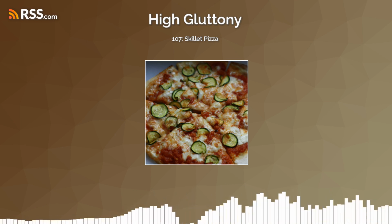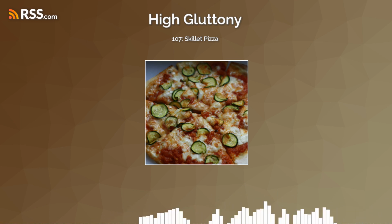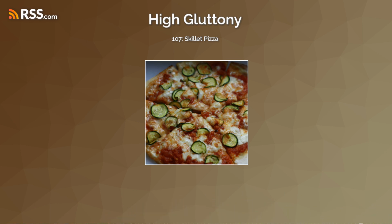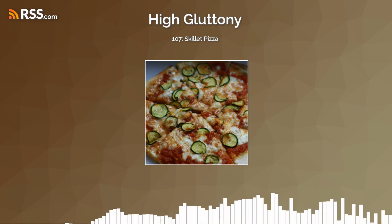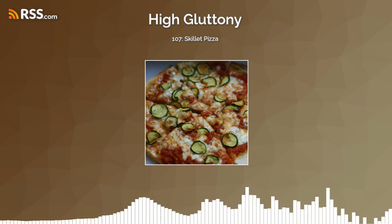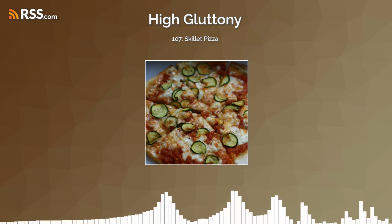You tap the button 5 times. 1, 2, 3, 4, 5. Oh, no, I didn't do it. All right. 1, 2, 3, 4, 5. There we go. And it blinks, and that means it's ready to roll. It fills by itself. Right now, it's sending smoke up from the bottom into the glass, and it's just reaching about halfway up the glass now, so I'm going to stop it. And then bottoms up.